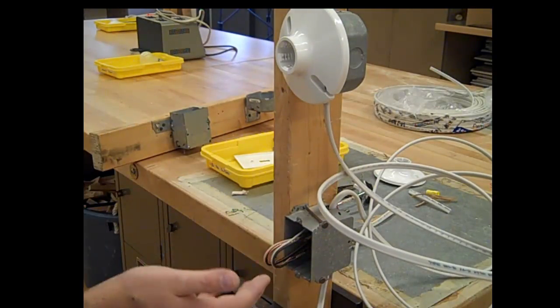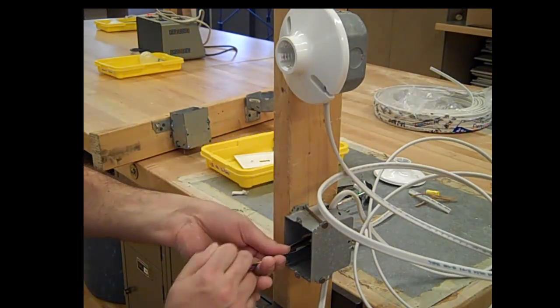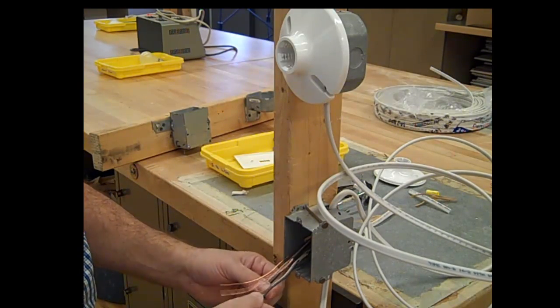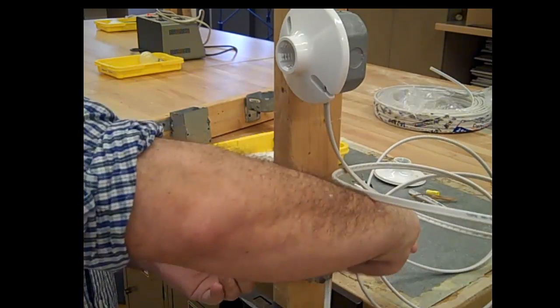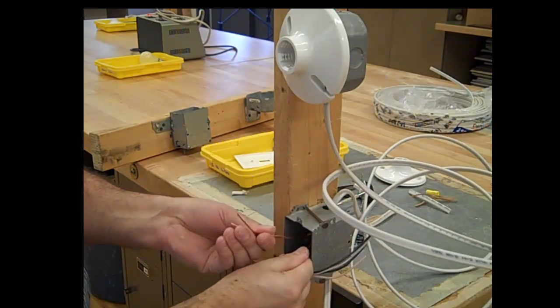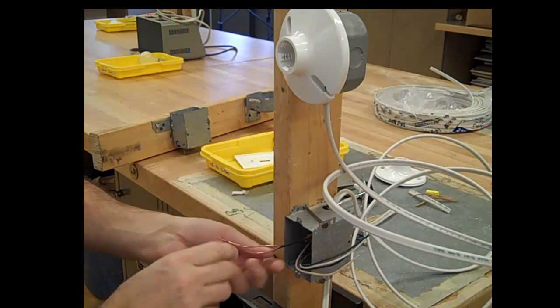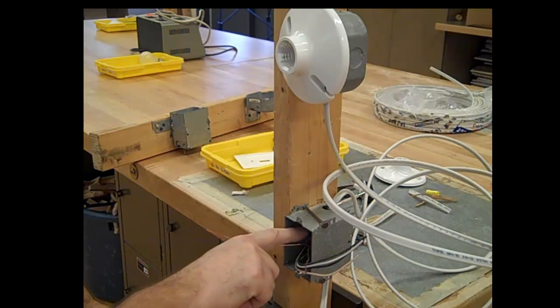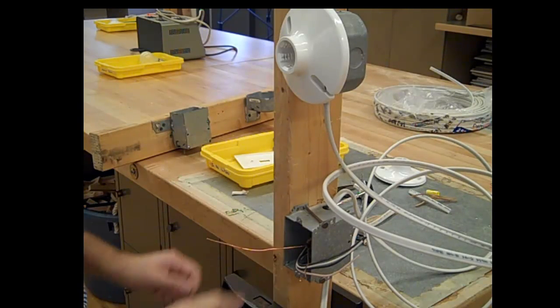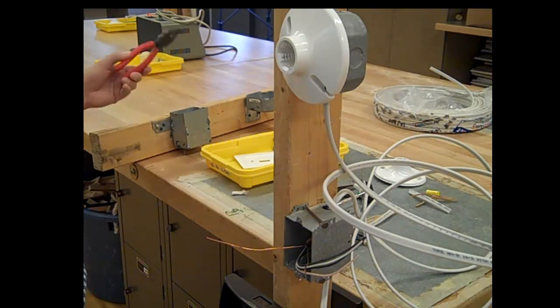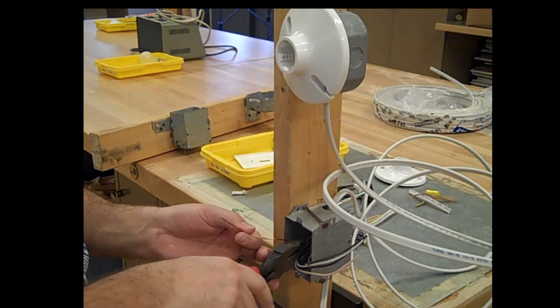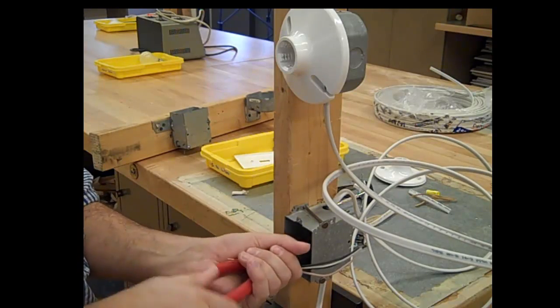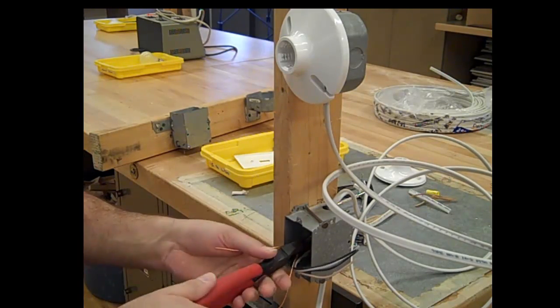Now we're down to the switch. There's a lot of wires in here, I know it looks confusing. First thing we're going to do is deal with our ground wires again. Put the other wires out of the way. The ground wires need to be bonded together. I'm going to take these ground wires and twist them with a half twist.